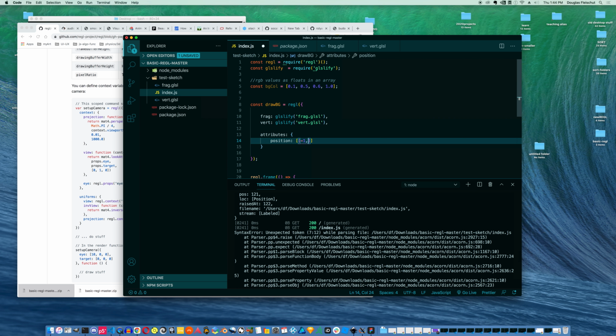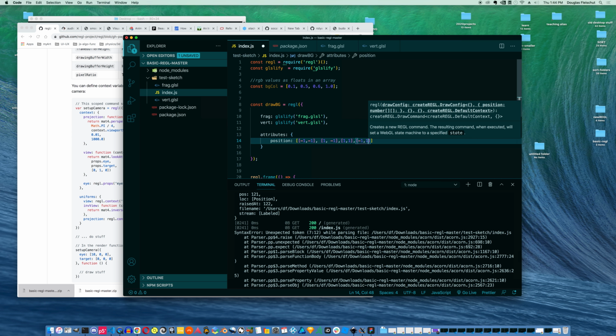I'm going to pass in -1, -1, which will be the bottom left corner. 1, -1, which will be the bottom right corner. 1, 1, which will be the top right corner. And -1, 1, which will be the top left corner.